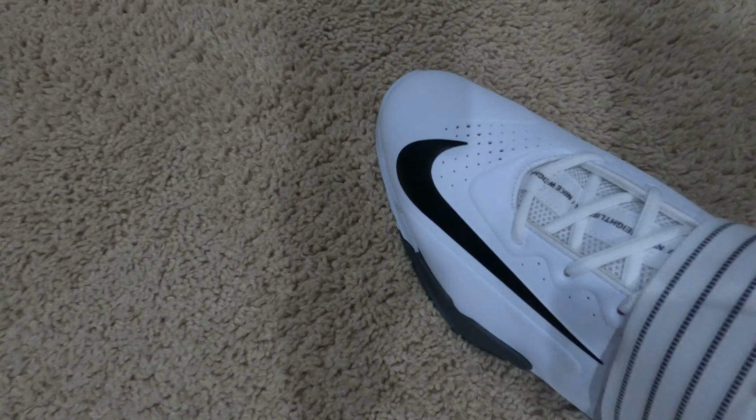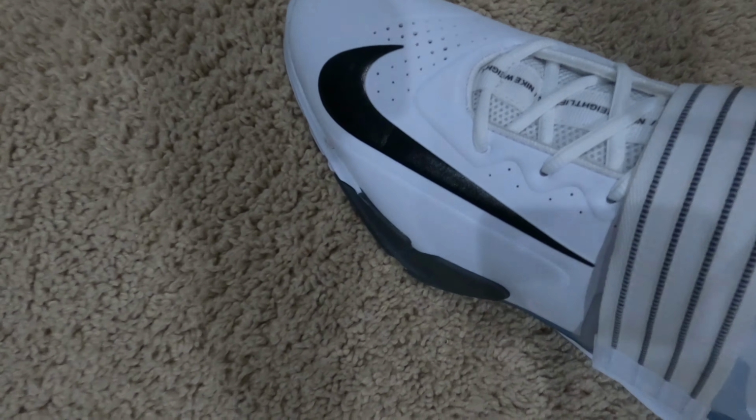Oh, and one other little quirk. I got some lifting shoes. There's no cushioning in them whatsoever. Just a wide base. It feels like you're walking on the floor, honestly. But you see how there's an outward swoop? There's an extra wide base on both sides. You see it on the front and the back to keep you stable.